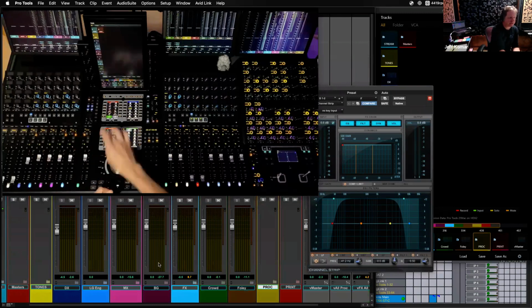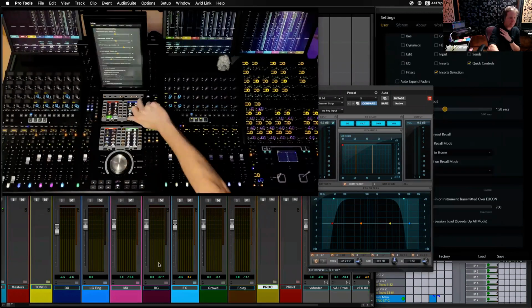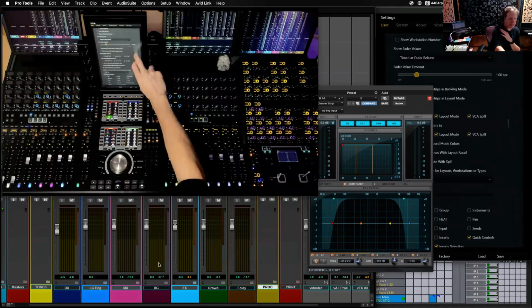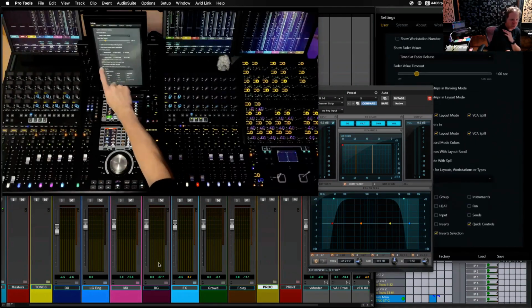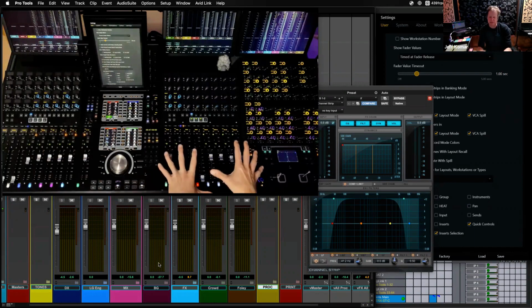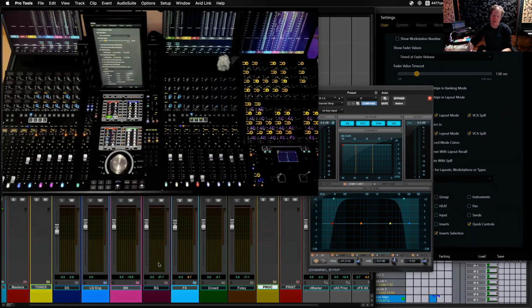We're gonna go to the settings, and we're gonna go to the top of the preferences. There's an option here that's really handy that basically says synchronize folder state with spill. Well, what is that all about? Well, basically it says, hey, if I spill in to effects, expand that on the desk, expand that in Pro Tools, and if I come back out, basically resolve that. So that's what that's doing. It's tracking kind of what I'm doing.